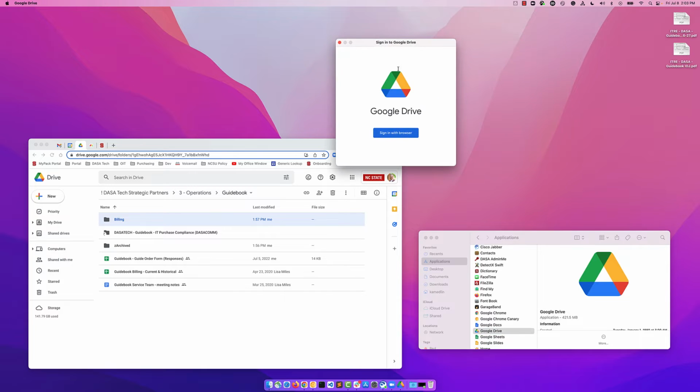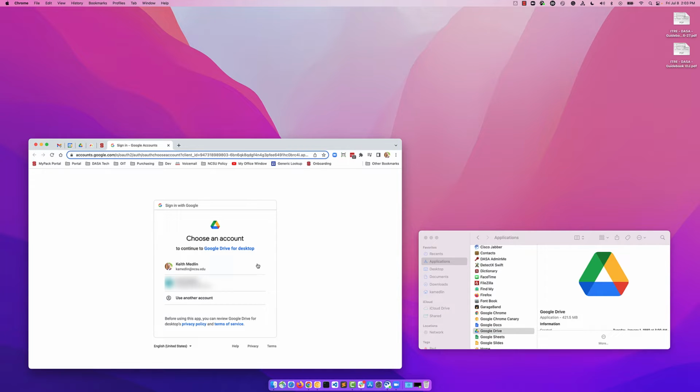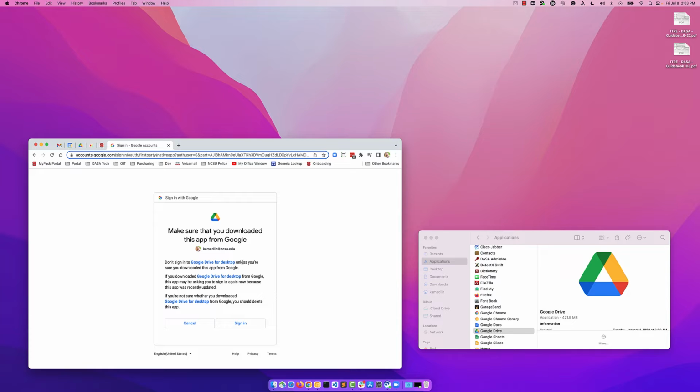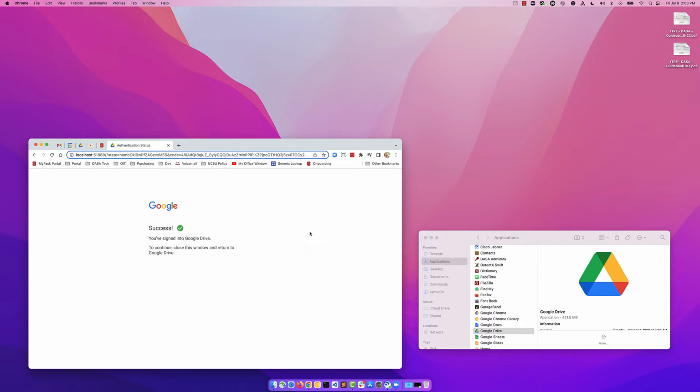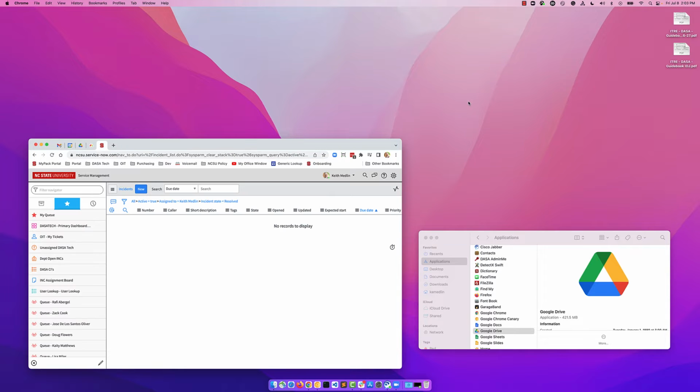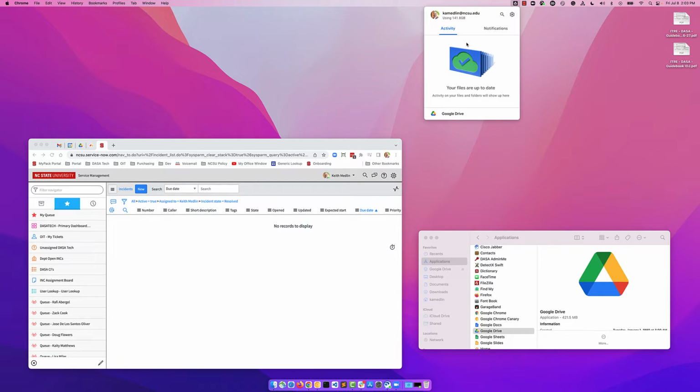Let's go ahead and sign in. If you're already signed in, it will allow you to continue signing in. And now you've signed in. When you close the window, you can see in the status bar at the top, Google Drive is loading your files. It takes a minute, and finally it gets updated. So now we know that all of our files are up to date. Everything that we've changed online or locally, or if we've uploaded files, is ready to go. That's what this activity screen with the blue check mark means.